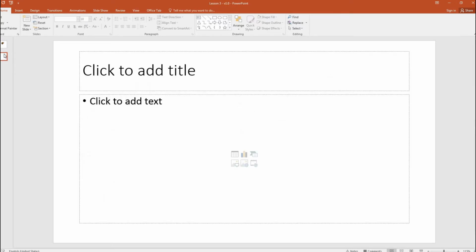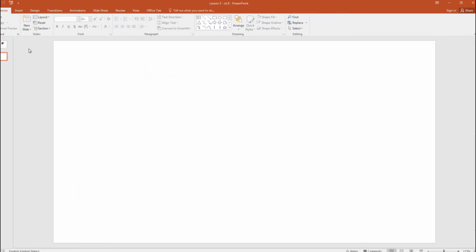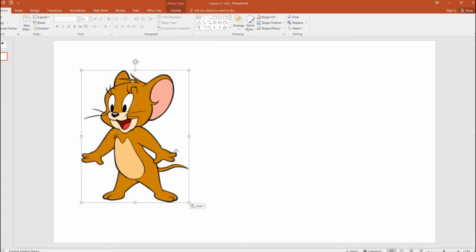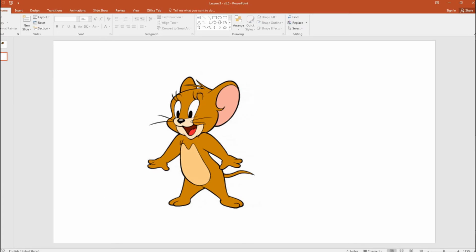I'm going to take a blank page as usual, and I'm going to copy this Jerry to the new page. What we are supposed to do is look at the different portions of it, right? You see this brown color, this light brown color, and then this red tongue, and then there is also this ear portion, and then the eyes. So first we need to pick the outline of it.